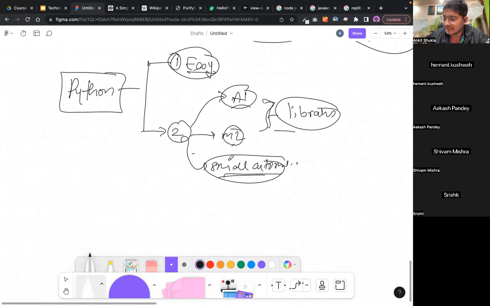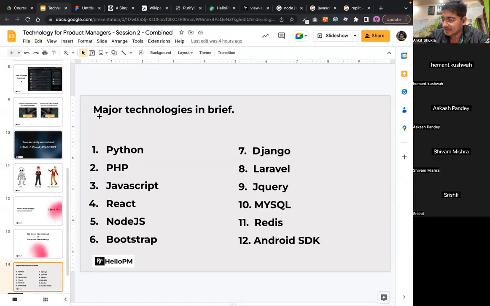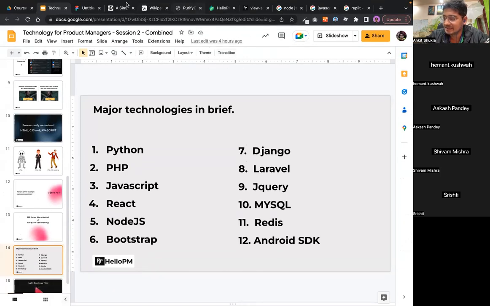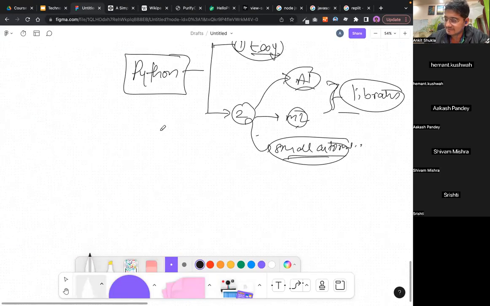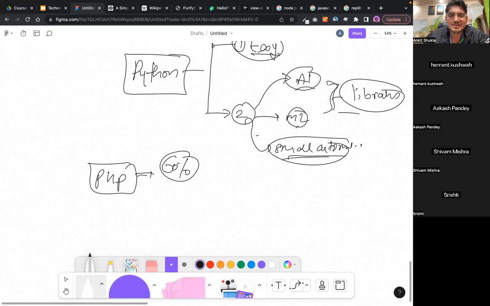The second thing that you are going to understand is PHP. PHP is like the old darling of the internet. And still, I think about 60% of the internet is actually written in PHP only. PHP is one of the earliest languages out there. It was written for the web, to make sure that we are able to fetch some data and create some pages on the fly using a very simple language. It's also a simple language.